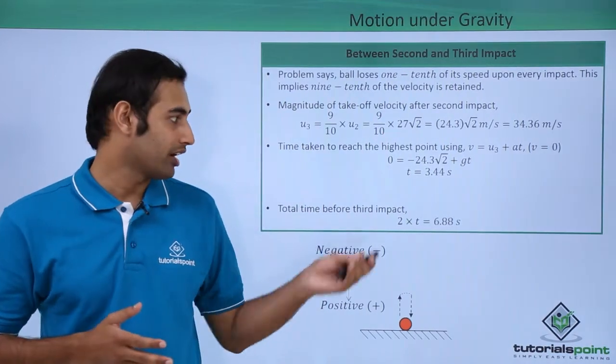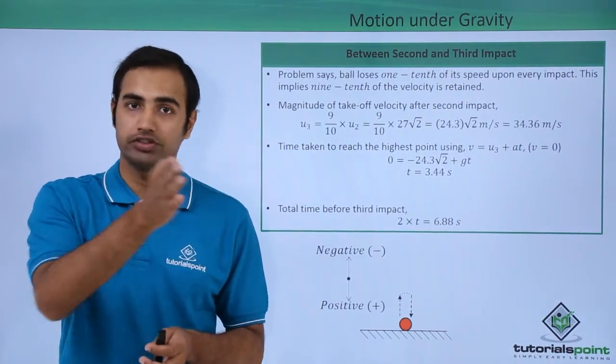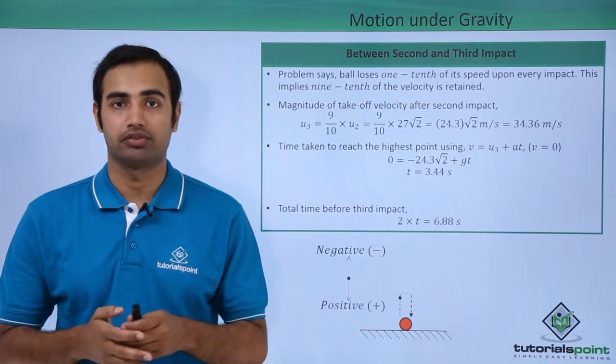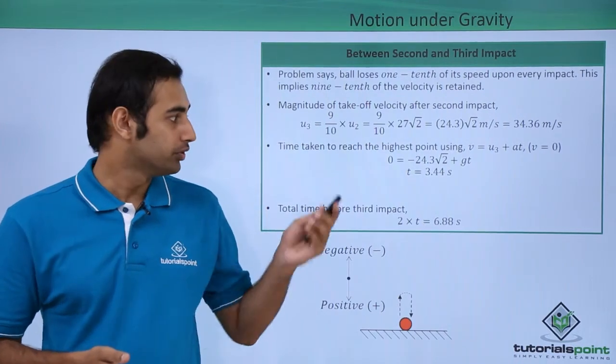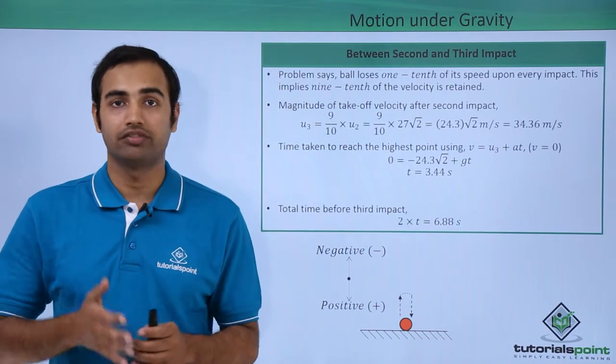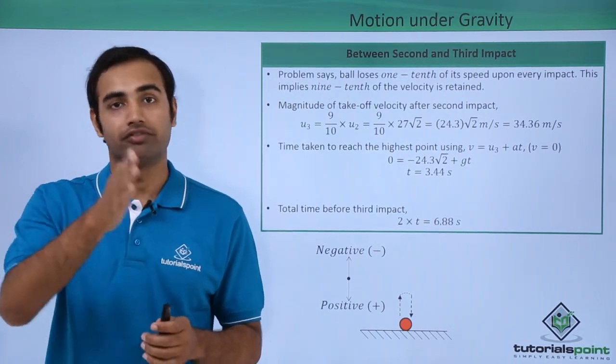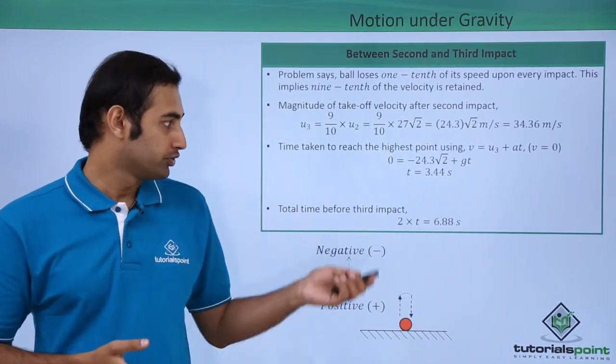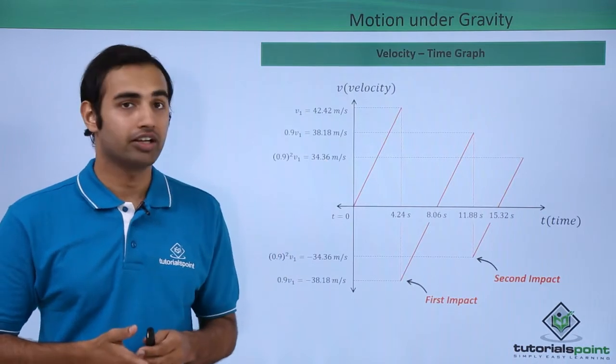Now you can see that after this calculation, we have crossed way past the 12-second limit that was given to us by the question. So by now we can start plotting the velocity time graph. Eventually we'll convert it to a speed time graph. So look at the velocity time graph here.